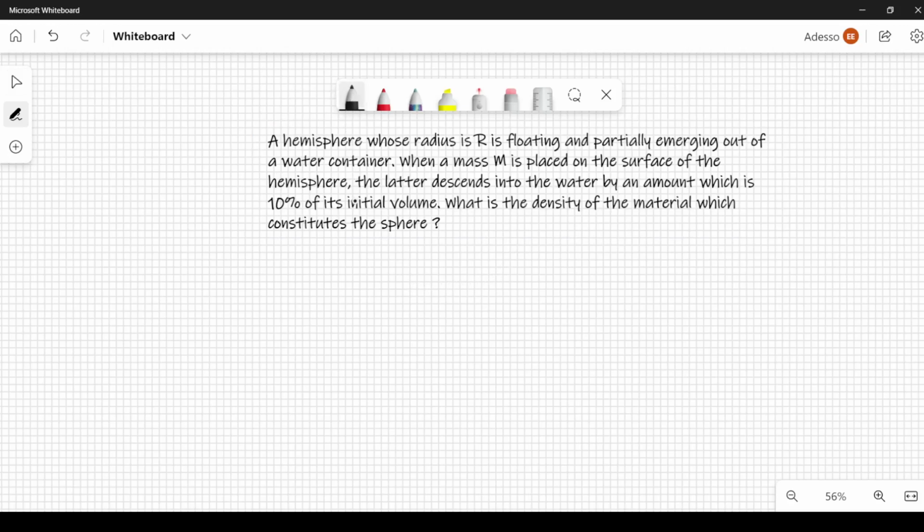Well, we have actually two equations that we can write down. The first one is before we place the mass m onto the hemisphere. So at first we only have two forces. One force is the force which is due to the weight. So it's simply the density of the sphere multiplied by the volume, which is 2/3 pi r cubed. This is the volume of the hemisphere. And then we have g. This is a force due to the gravitational pull, right?